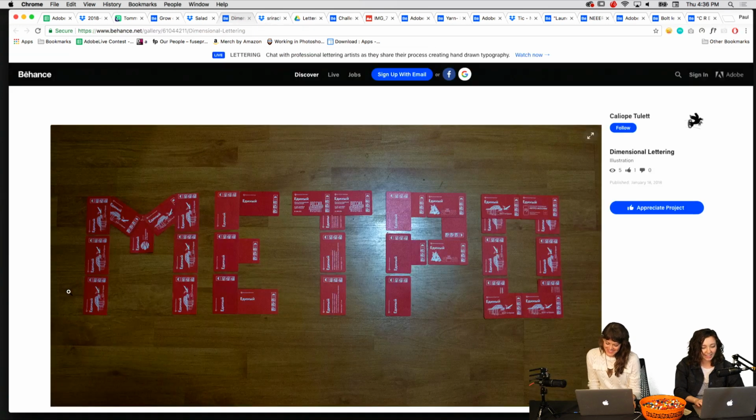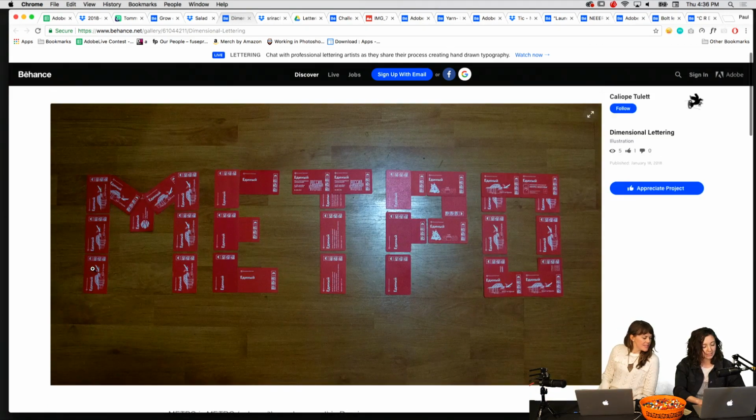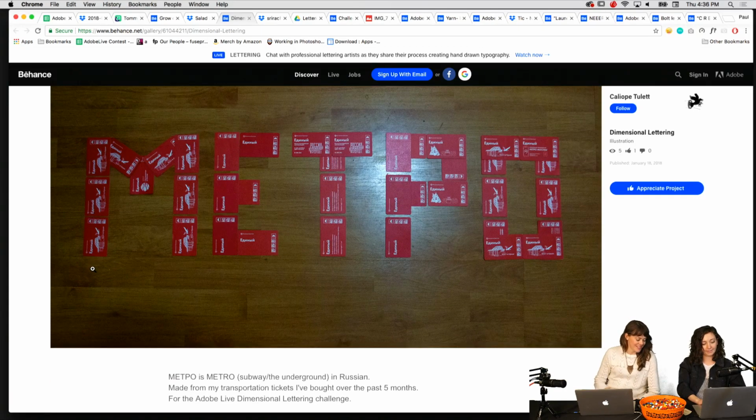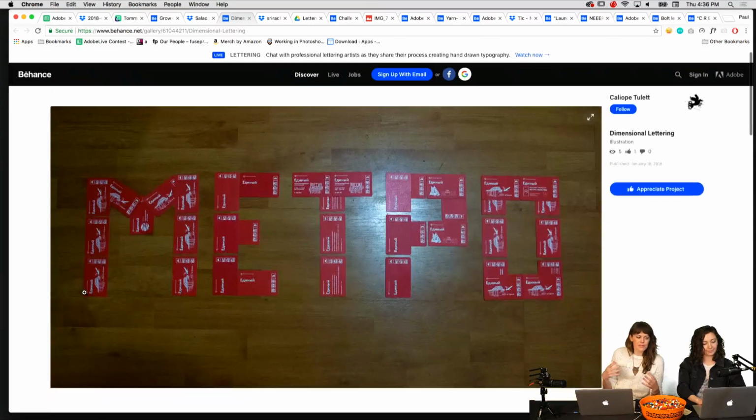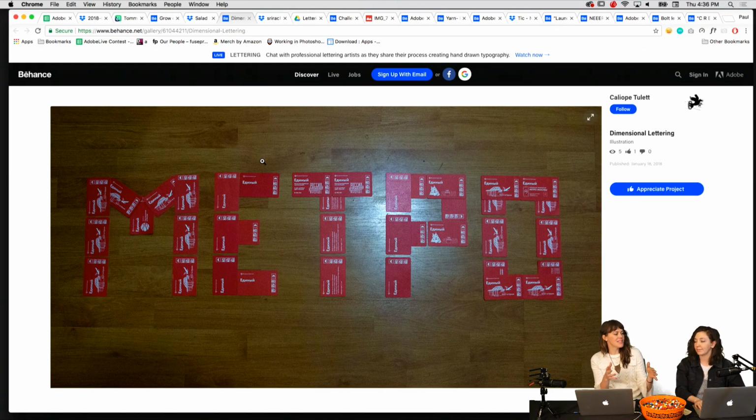Sophie, that's awesome. All right, we've got Calliope's updated version with the added ticket right here. Oh, yes. Thanks for taking that into account. We love that. It's probably nighttime in Russia. But if possible, if you're doing a still image, it's nice to shoot with natural light, or a studio setup that can mimic natural light. In this one you can see the glare of the light source. If it were daytime, you could put it near a window, turn off the overhead light, and take a picture like that. But definitely, I like that you added the card in the M.